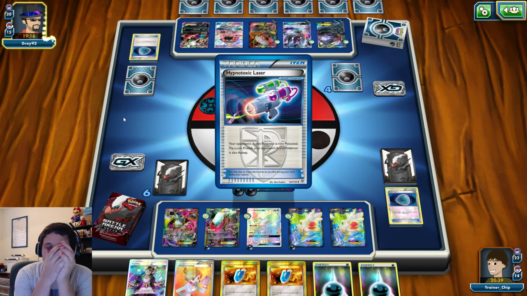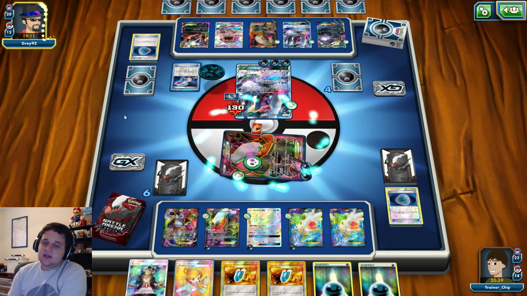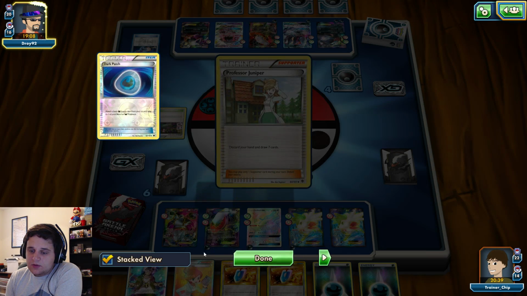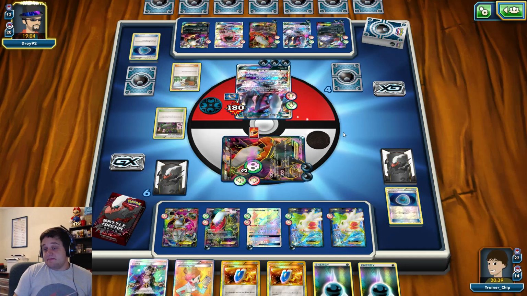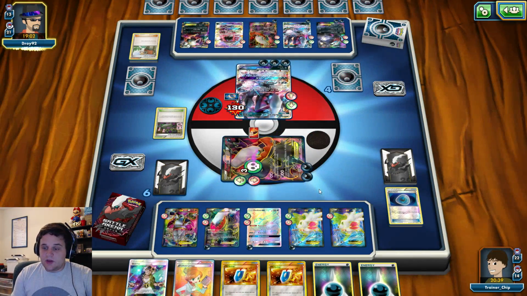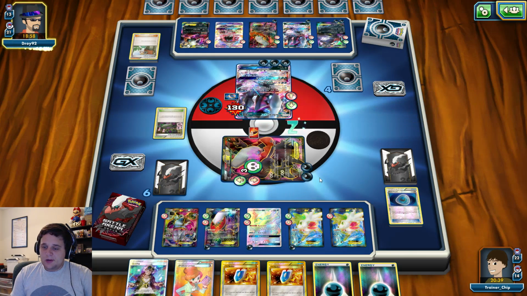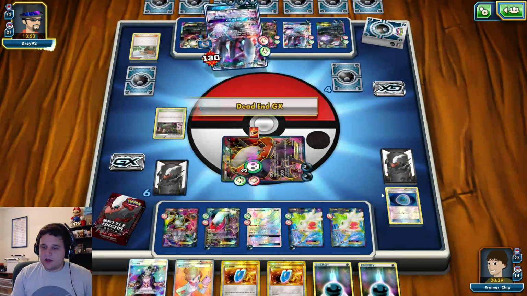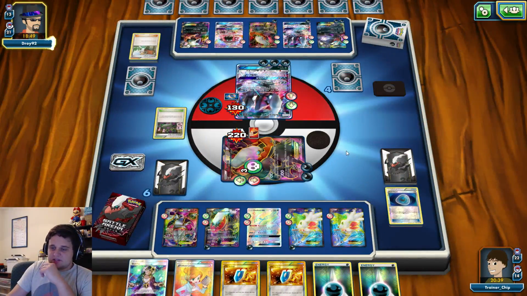Laser. So all he needs... Oh yeah, he can just Dead End GX as well. But then we can end him down to 2. So maybe, and we're taking a knockout as well. If we can get another Dark Patch or another Max Elixir, and we're taking a knockout. So he does go for the Dead End GX.